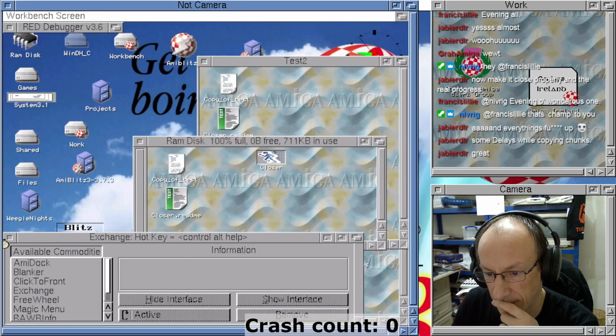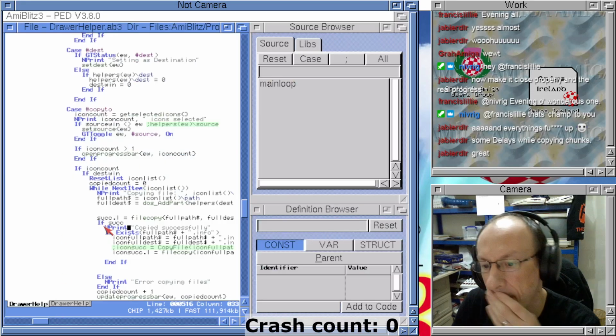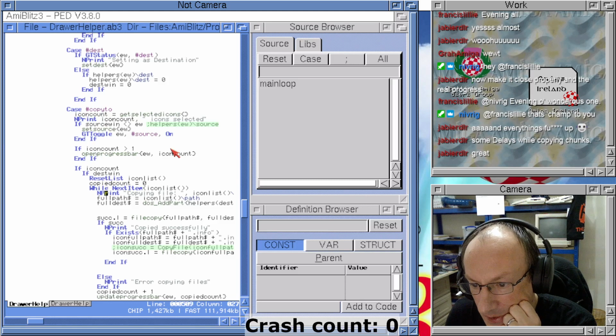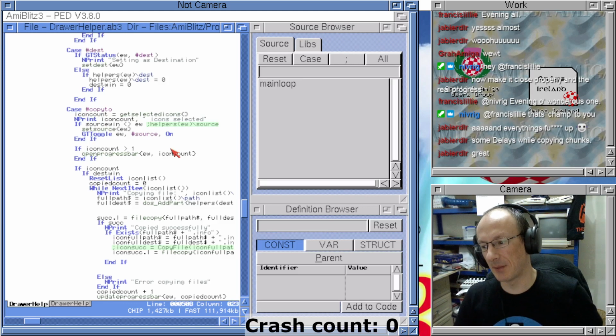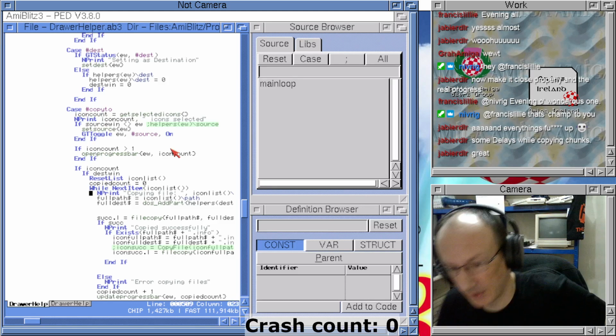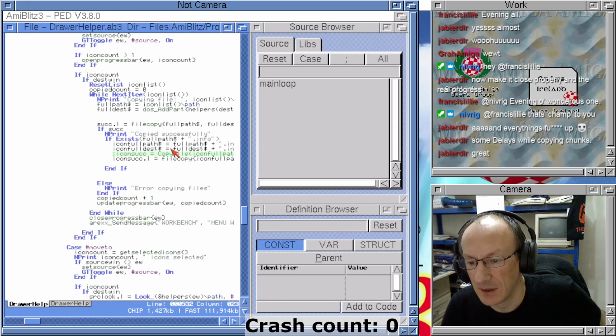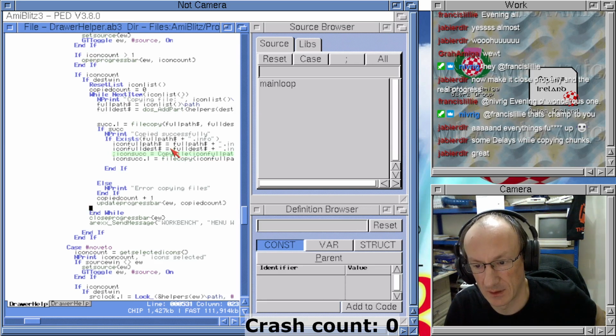Oh, yeah. So what I'll do is this. I'm using this as the template for a copy routine. This will all get copied to another thing somewhere else, in another task, in another life, in another world. So, update progress bar.